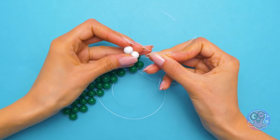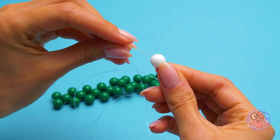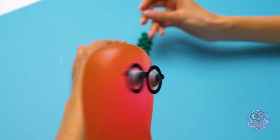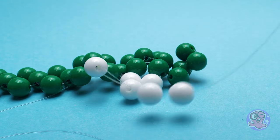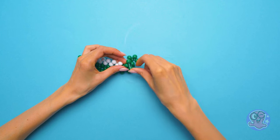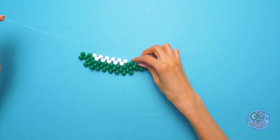Here we'll use the same knot technique. You see? And hop. Okay, and what comes next? I'll show you how to get to the next row. Pull the line till the end and keep working as we did before.